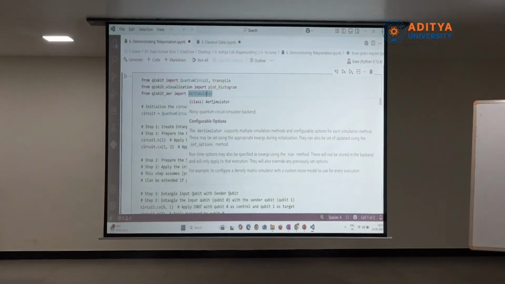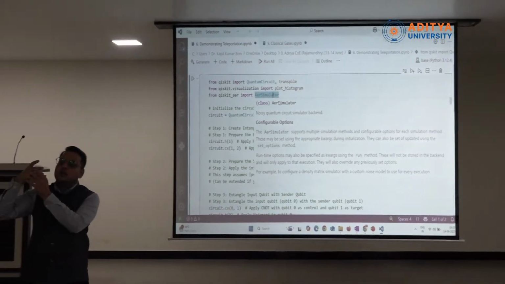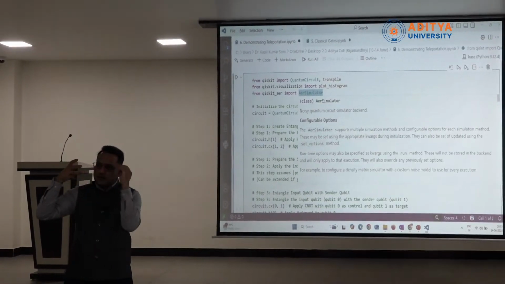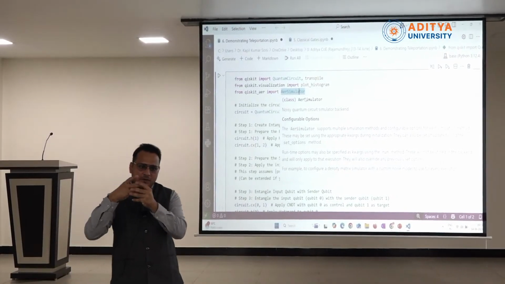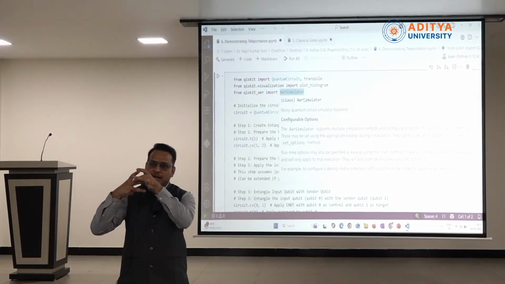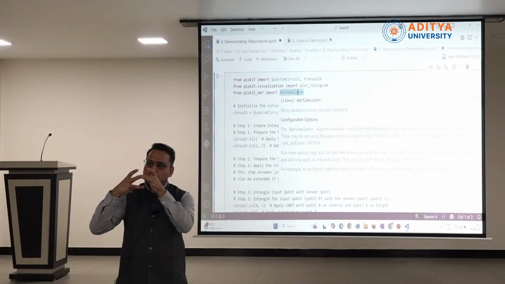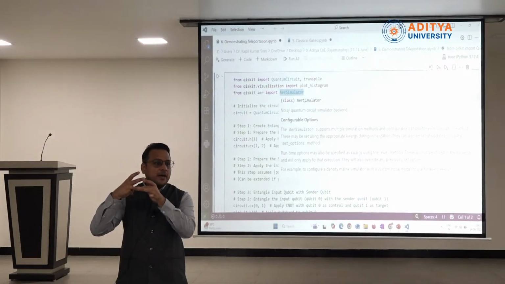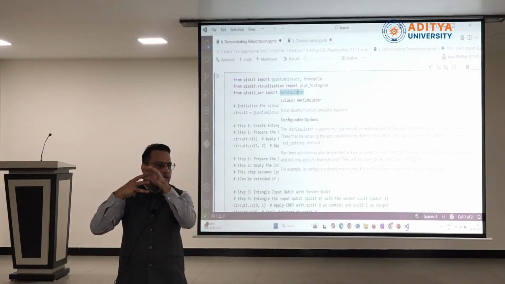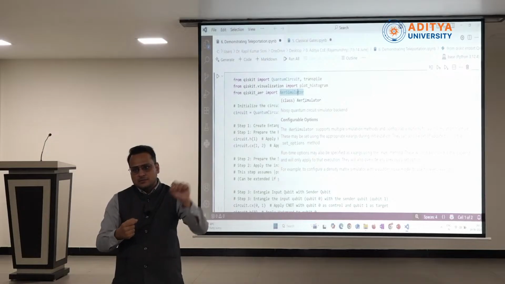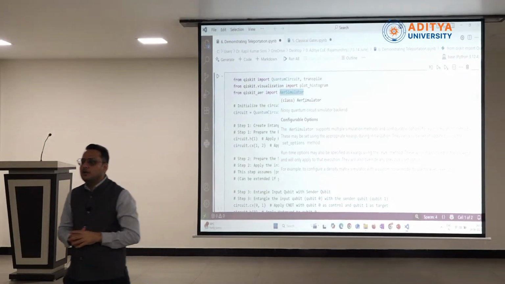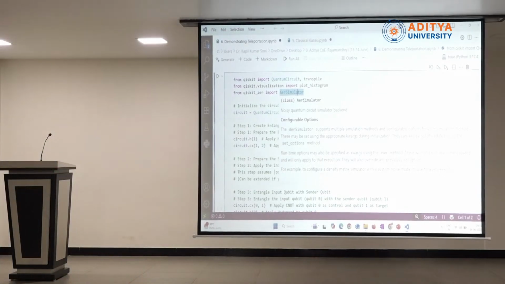What was the circuit? Three qubits. Between the second and third qubit, create what? That is a Bell pair. Technically we call it a Bell pair. How to create a Bell pair? Apply Hadamard on the second, CNOT on the second and third, followed by going with the first qubit, apply CNOT, then followed by Hadamard, followed by two control operations, control X and control Z.